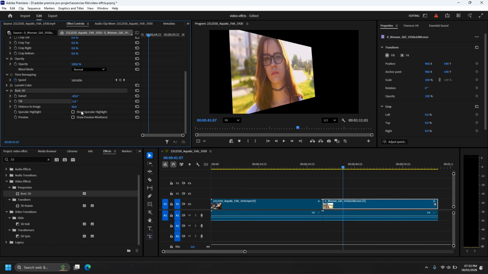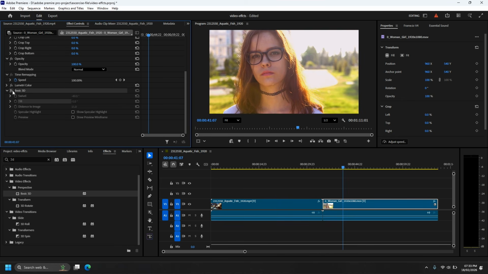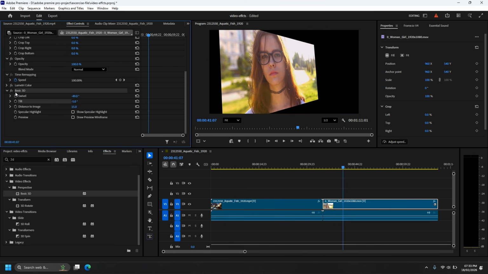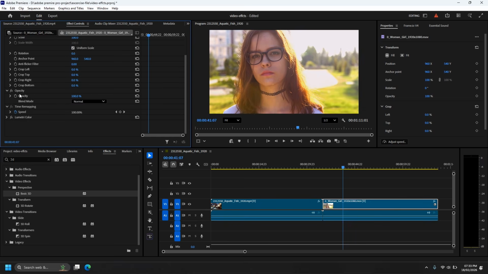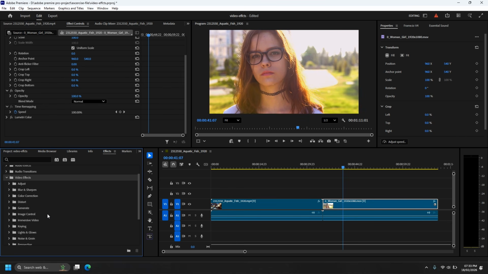For example, using effects like Basic 3D, you can rotate the clip along different axes, adjust tilt and swivel, create perspective distortion, simulate camera-like movement. This is commonly used for dynamic motion graphics, stylized transitions, screen animations, cinematic visual effects. 3D effects help make your visuals feel more engaging and visually dynamic.